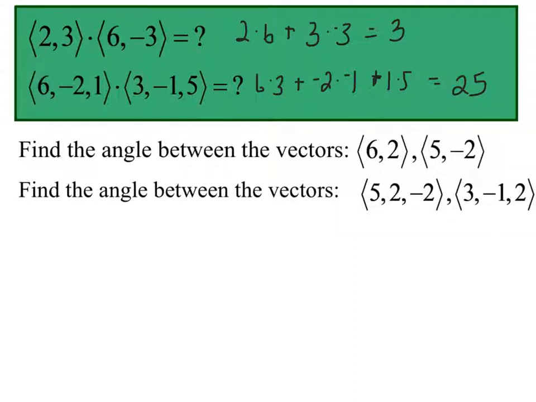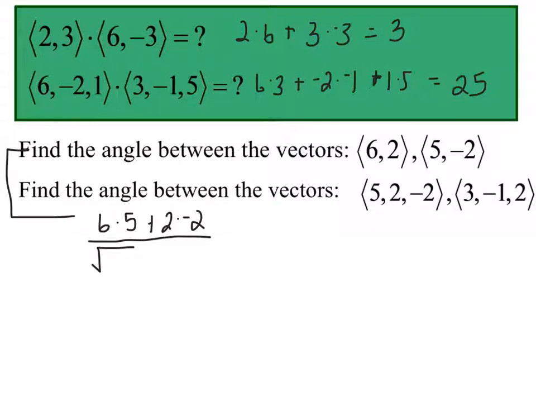Whereas here, you're being pushed in the same direction for every variable, and that's why it's a much larger dot product. Okay, finding the angle between two vectors. So if you recall, we dot the 2, so 6 multiplied by 5 plus 2 multiplied by negative 2 over, and then we do the magnitude.